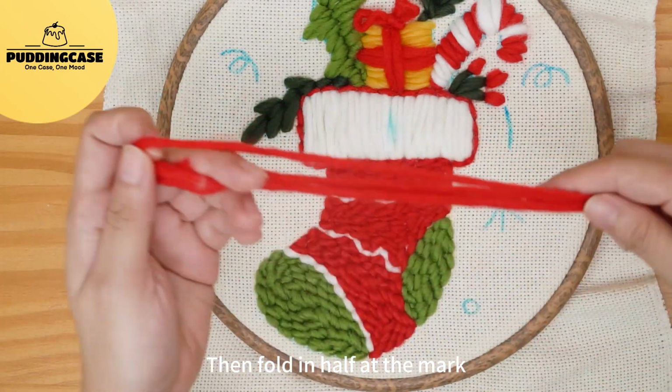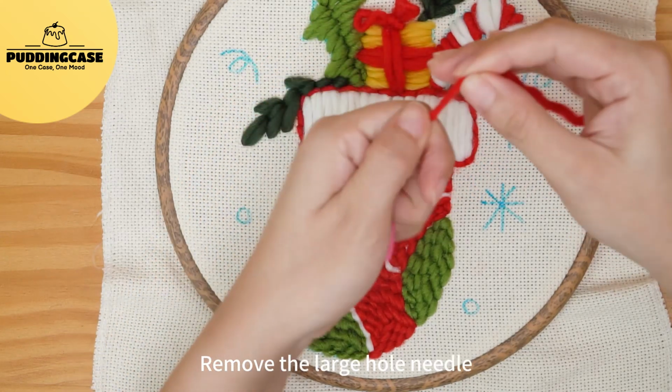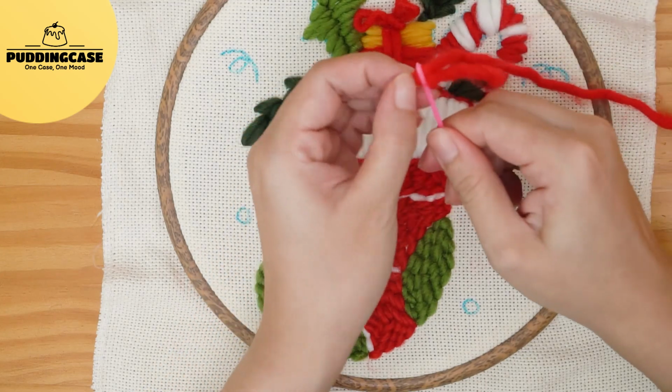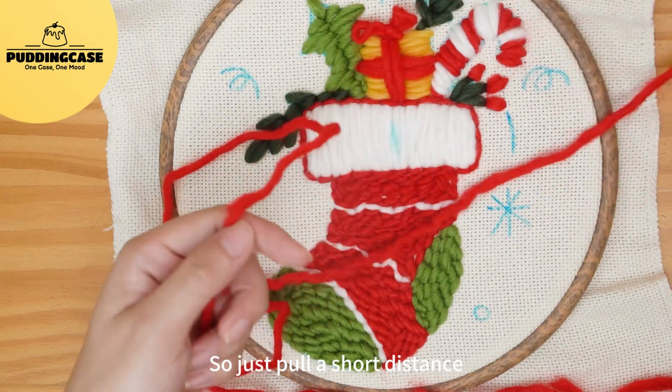Then fold in half at the mark. 9 pieces in total. Start threading. Take out the large hole needle. Find the big red thread. Thread it through the pinhole and tighten. The wool part is embroidered with single thread, so just pull a short distance.